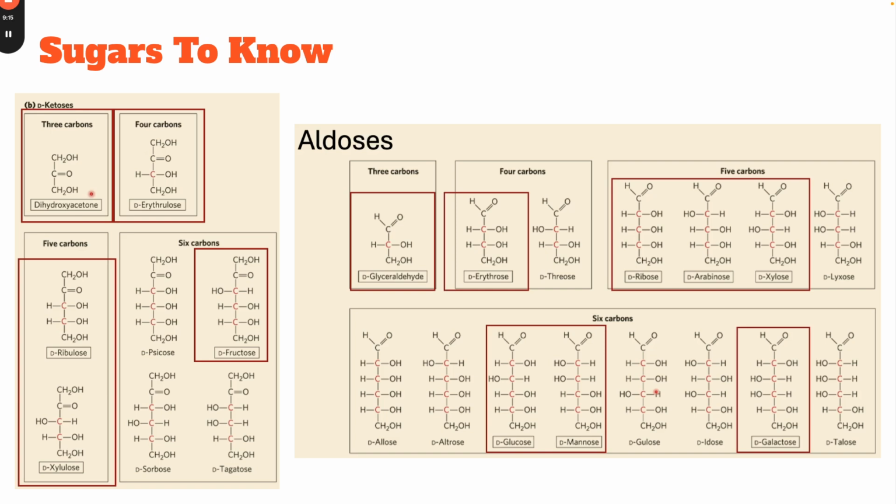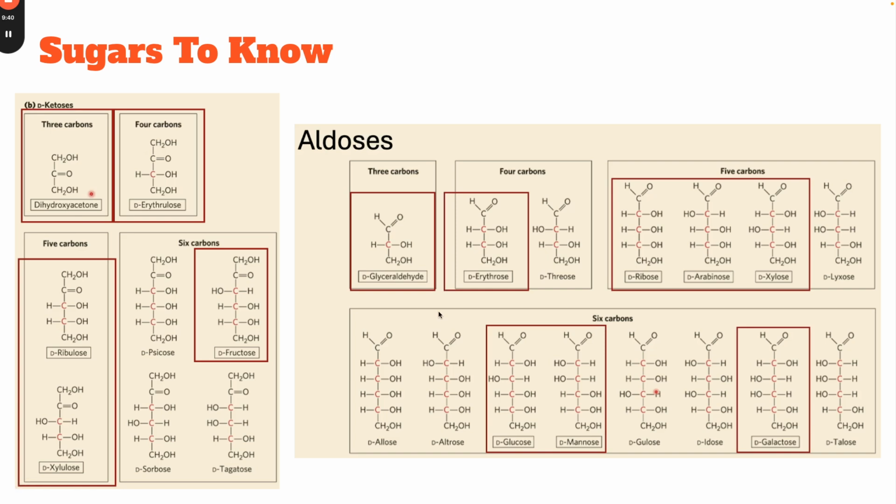I will note, I took this class 2 years ago. I memorized all of these sugars, and none of them showed up. With that being said, you should still memorize them, but just know there's a chance that you won't be tested on it. But yeah, the ones in the red boxes are the ones you need to know. There's a repeat, so D-erythrulose is the same here as it is, or actually this is different. But memorize everything in the red box.